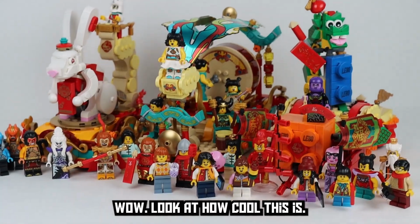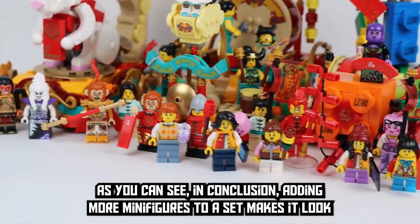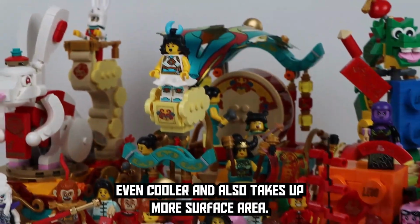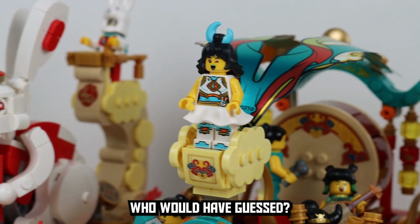And now for the grand reveal of my ultimate creation. Wow, look at how cool this is. As you can see, in conclusion, adding more minifigures to a set makes it look even cooler and also takes up more surface area. Who would have guessed?